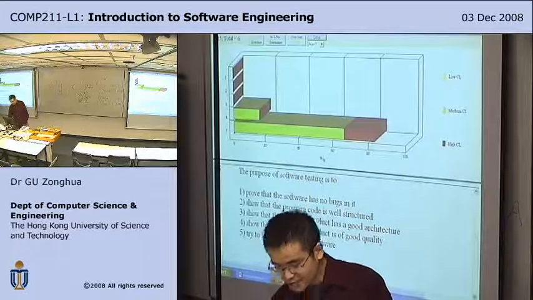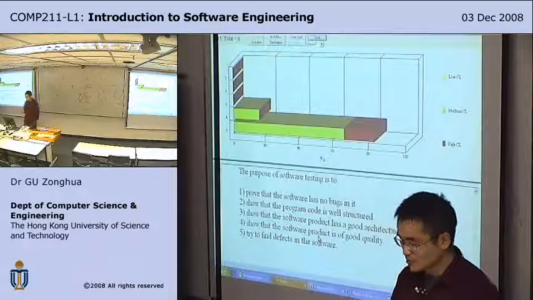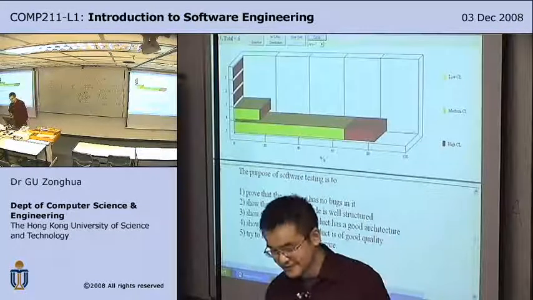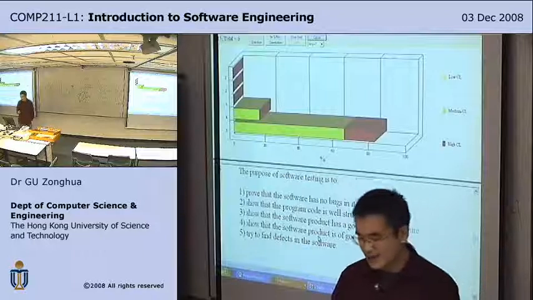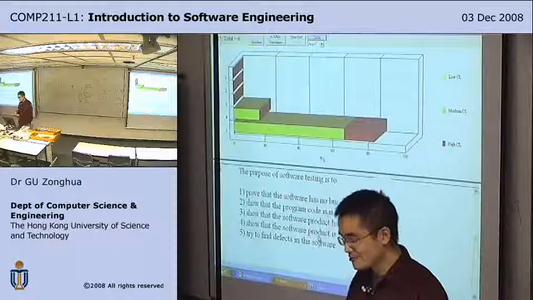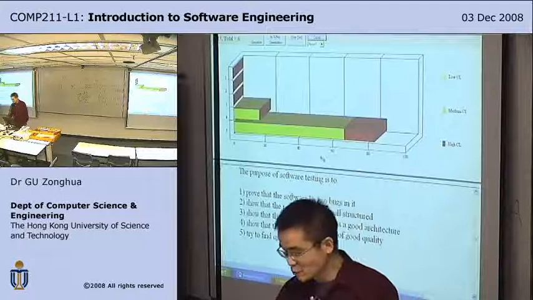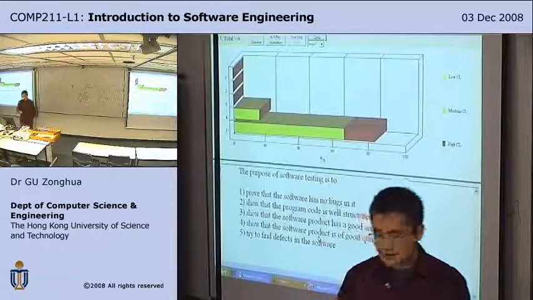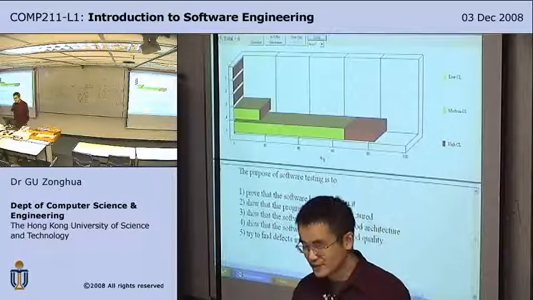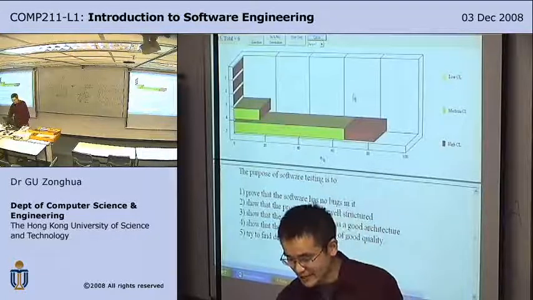So 4, show the software product is of good quality. That's hard to show. Perhaps you test it for 3 months and you found many bugs so far, but how do you say it's of good quality or not? It's really not measured by testing. Testing helps you find bugs, but quality is measured by quality characteristics like all the design goals, right? Dependability, reliability, all the abilities. That's not easy to measure, and not measured by testing. It's measured by some other means.